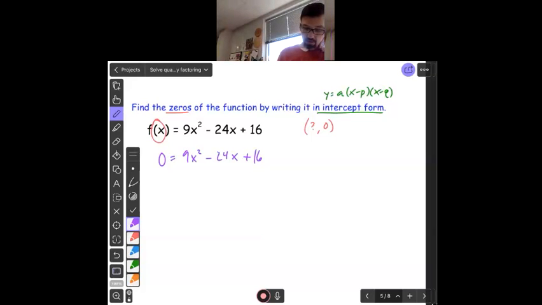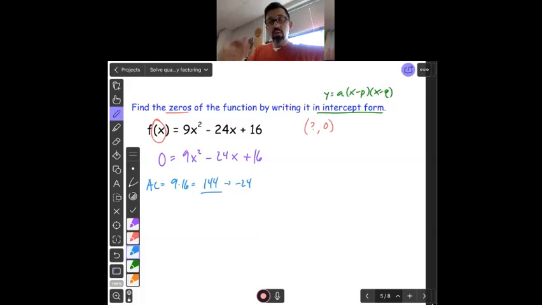So getting that equal to zero first, and then looking for our GCF. 9 and 24 both have 3 in them, but 16 doesn't have a 3 in it. 16 and 24 both have a 4 in them, but 4 doesn't go into 9. So there's no GCF. So then we're going to our AC method. Well, our A is 9, our C is 16. 9 times 16 is 144. Kind of a big number there. But we need 144 to add to be negative 24. We could be at this for a while writing out all our factors of 144 because it's a pretty big number. But 144 is also a special number. What's special about 144?